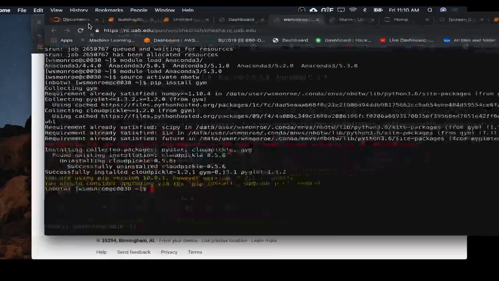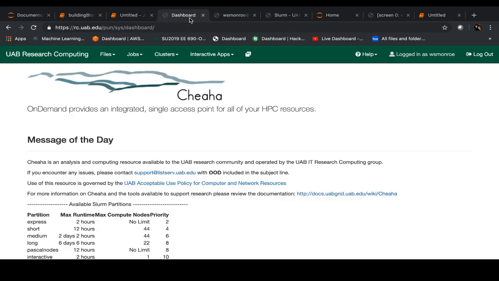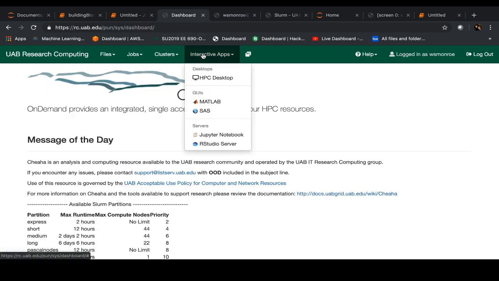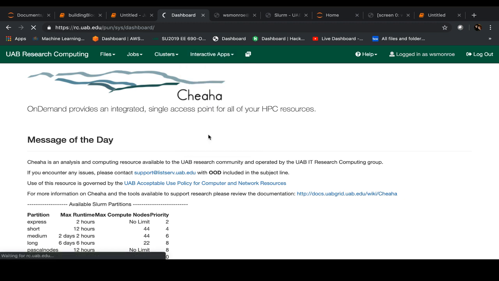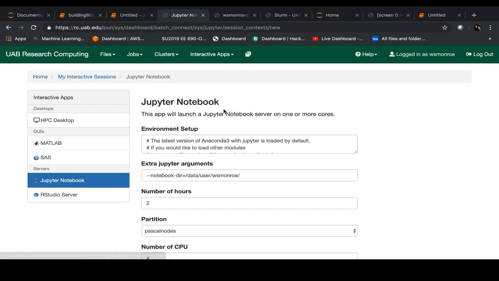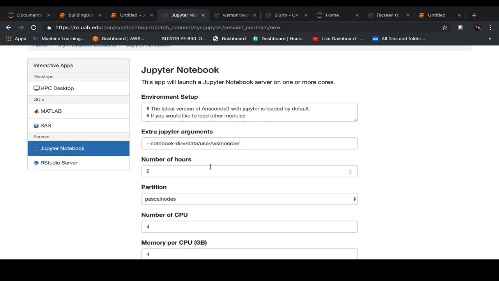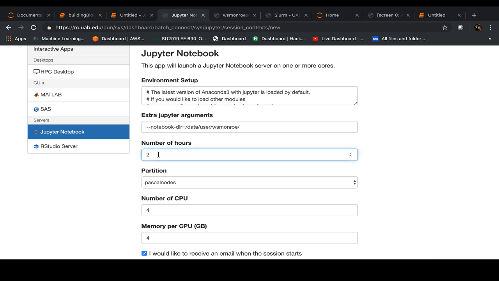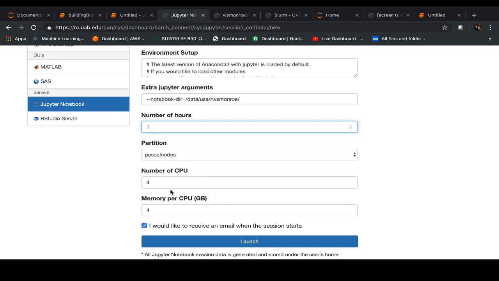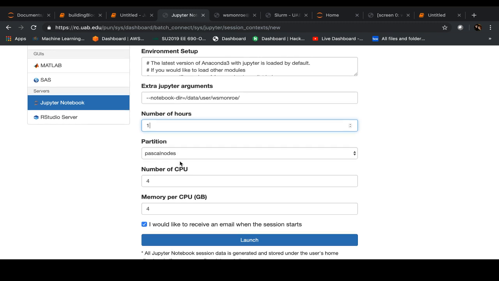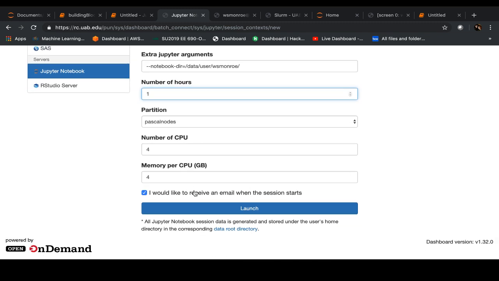Now we've got to go back to our dashboard and interactive apps, Jupyter notebooks. We really just need 1 hour, that should be fine, with 4 CPUs and 4 gigs of RAM. We're going to use the Pascal nodes because we are using TensorFlow and Keras, so hopefully it'll still use our GPU there.